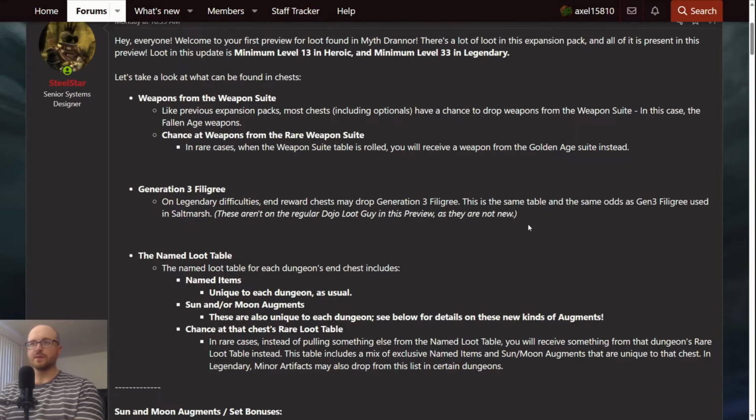First thing, weapons from the weapon suite. Like previous expansion packs, most chests, including optionals, have a chance to drop weapons from the weapon suite, in this case, Fallen Age weapons. So this is very similar to what we saw with the Reliquary weapons in Vecna and the Ferrocrystal weapons in Feywild. It's like a weapon for every single weapon type. This one's called Of the Fallen Age. So we don't have any information on whether those are purchasable or not.